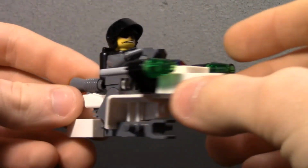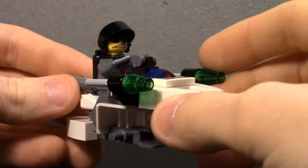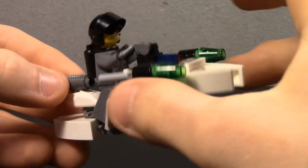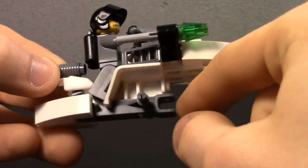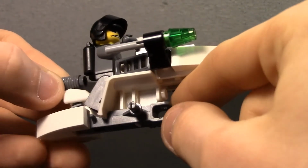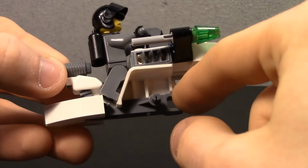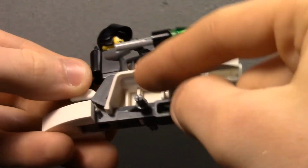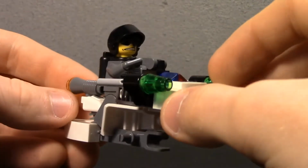We have the Space Police Officer's motorbike, space motorbike. I want to call it a motorbike mainly because this whole vehicle is made up by mainly one big piece, and it's this old Lego piece from the 80s. It's a motorcycle piece, it's flipped around, I believe, because you have these two pegs sticking out that you would usually put tires on, but it's flipped around to look like a motorbike, and I like that a lot.